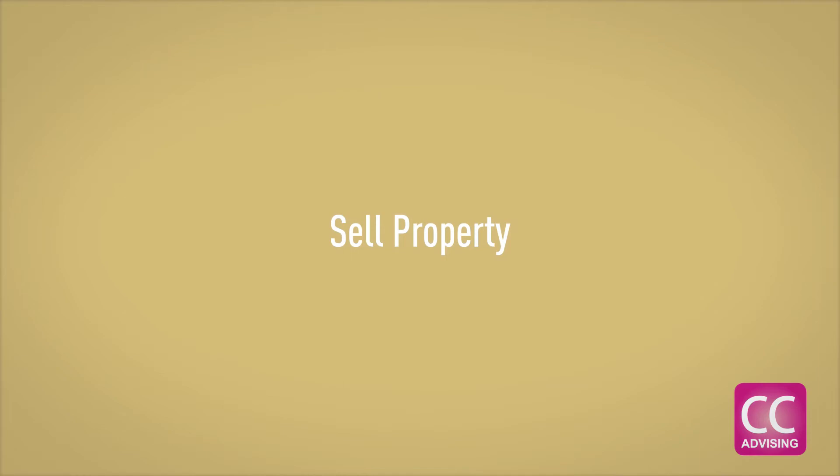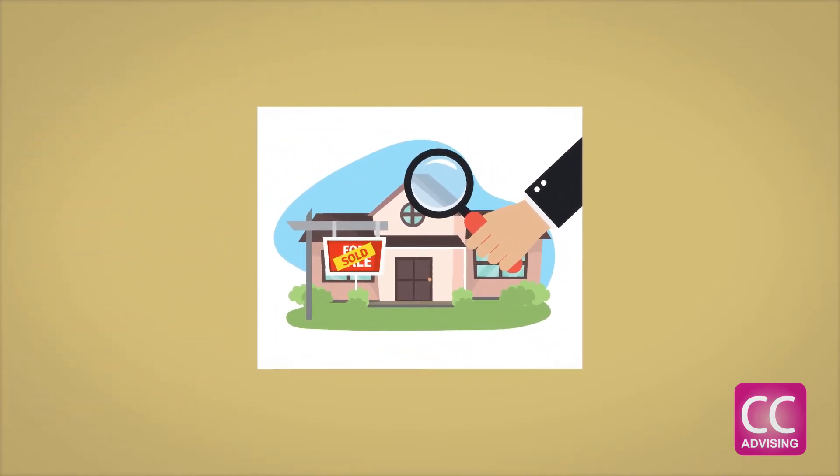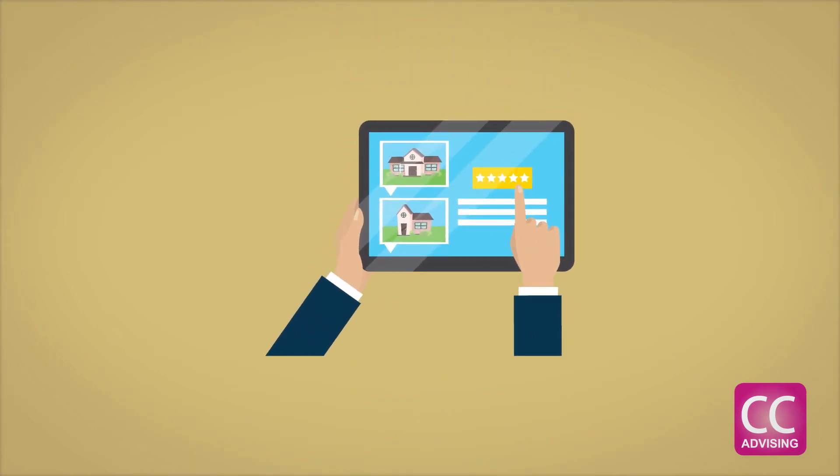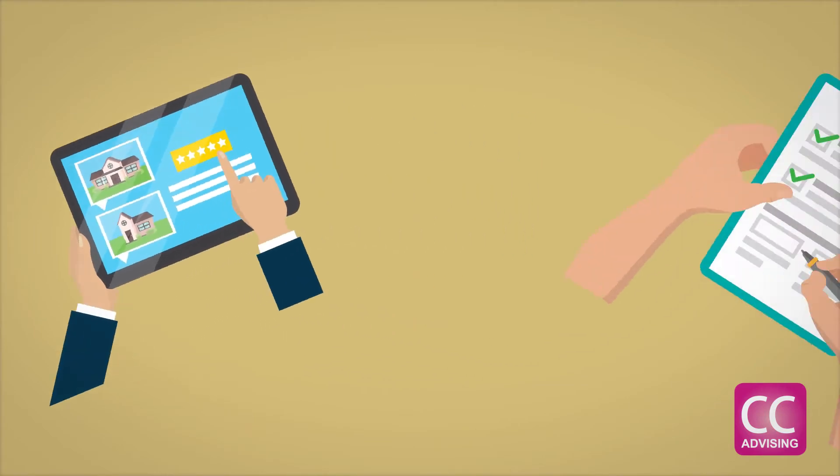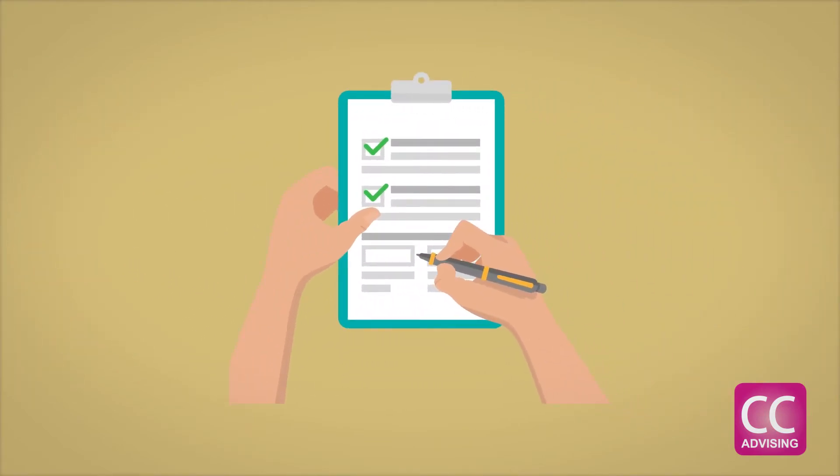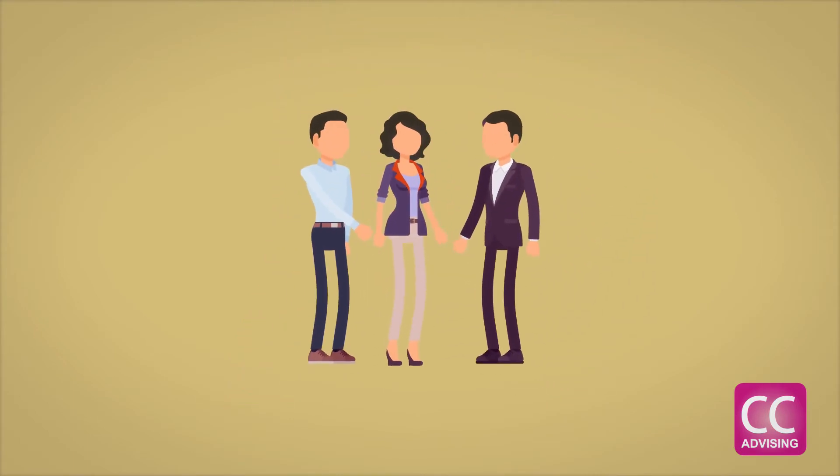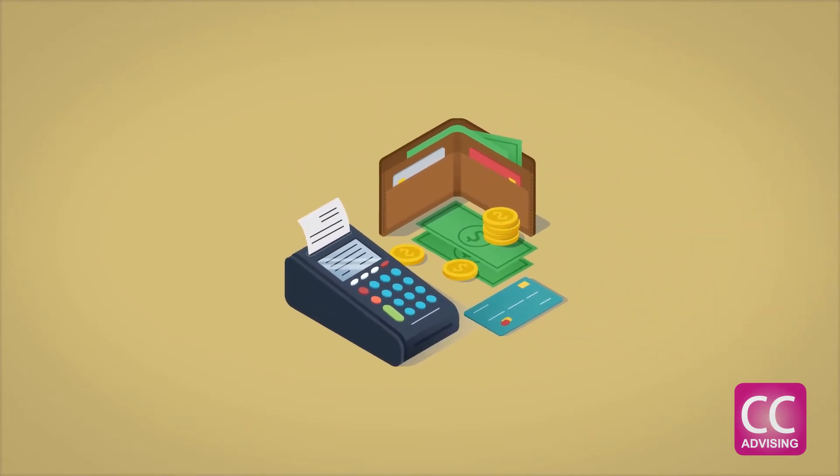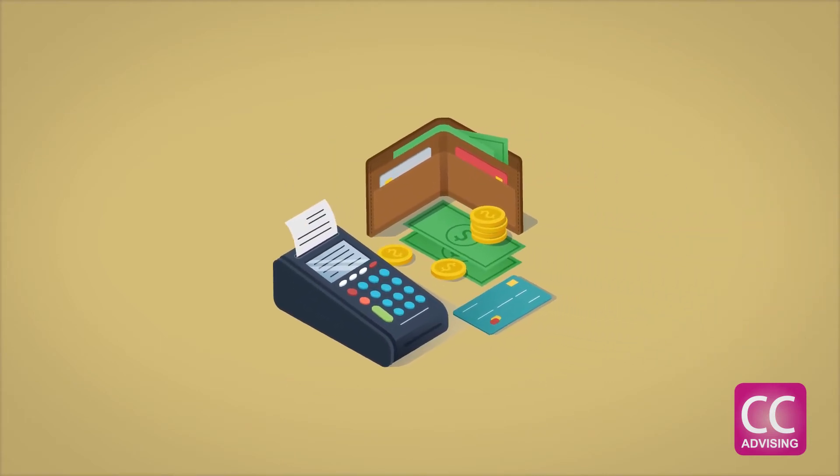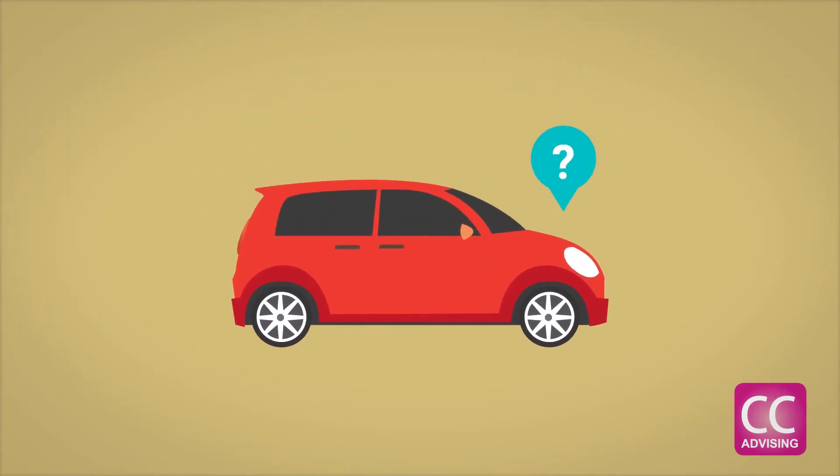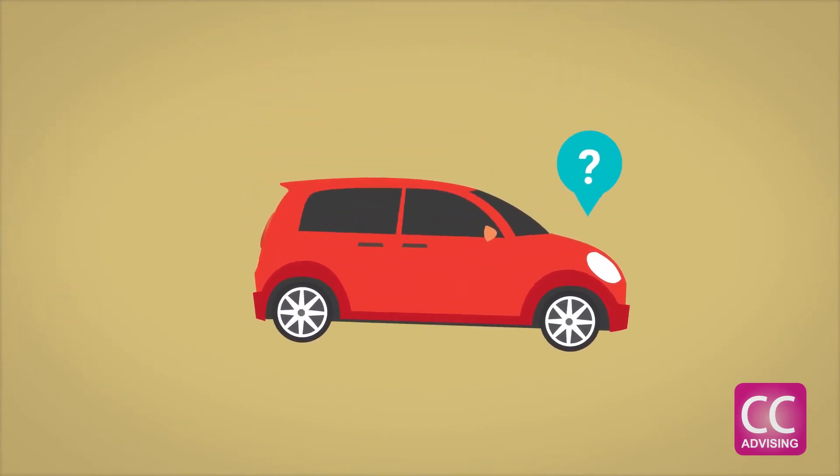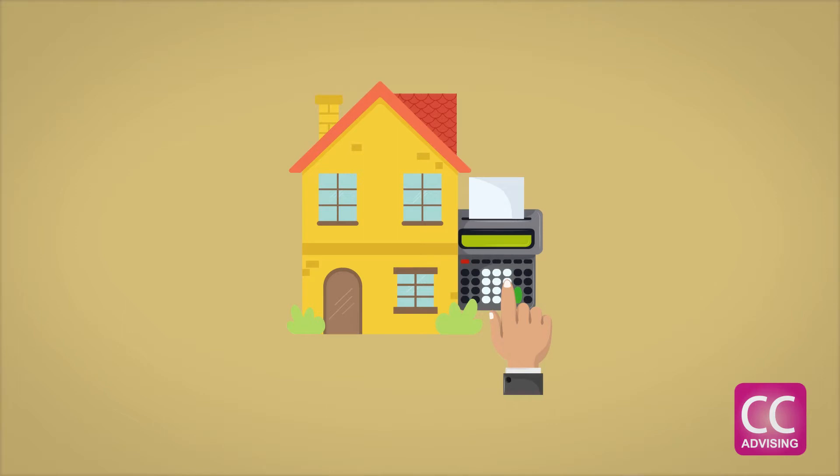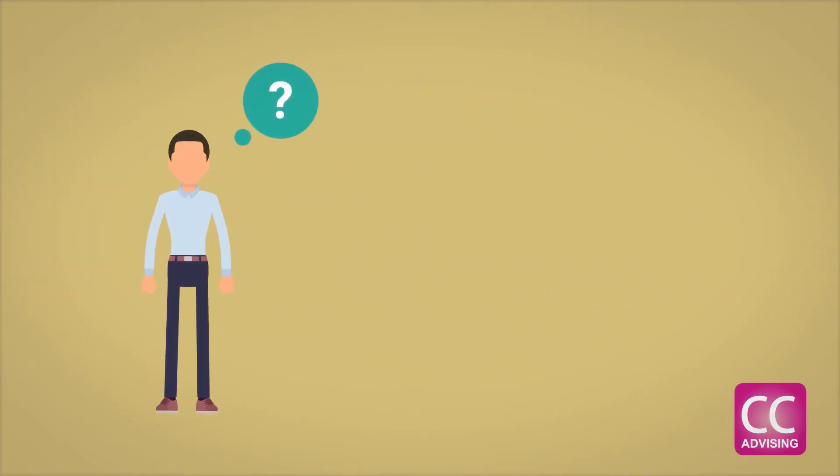Sell Property. Yes, simply selling one of your property can be a viable alternative to filing bankruptcy. When you file Chapter 7 bankruptcy, your property will be reviewed by a trustee, who will then decide what, if anything, you will liquidate or sell in order to settle your claims. But what if you could avoid this from happening to begin with? You can avoid it by taking action to sell your property to begin to pay back your debt. For instance, is there a second or a third car that you don't use that you could sell? Do you have any items of high value? Could you sell your house and property and move somewhere cheaper? These are the kinds of questions that you should be asking yourself.